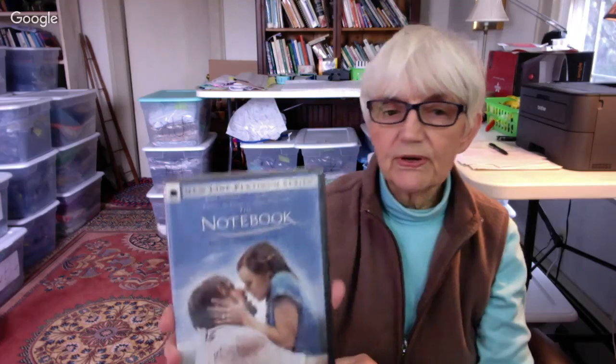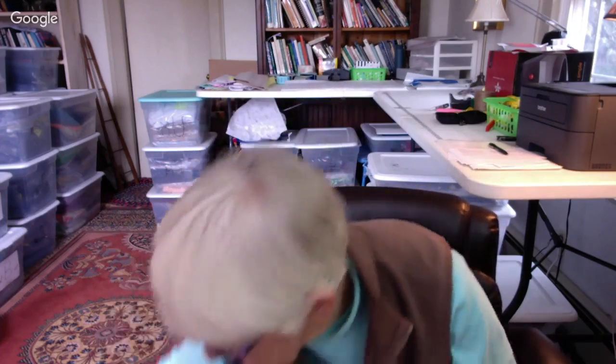So these were like a dollar, maybe less than a dollar. I forget what DVDs normally are over there because I never buy them. This one I did look up, and it was going from anywhere from $6 or $7 up to $14. So this is a brand new The Notebook DVD, New Line Platinum Series. I don't know what that means, but so this was worth something. So I decided I'd just try them. I wanted to get other things into my inventory, so a few more things. And that's it. That's all I got.